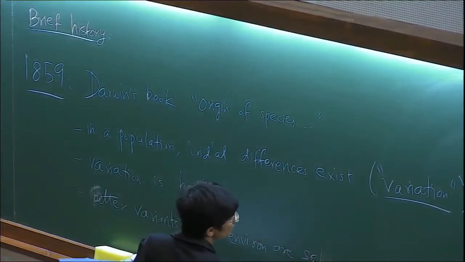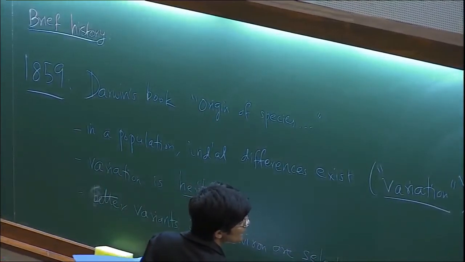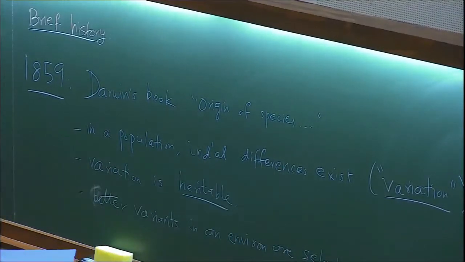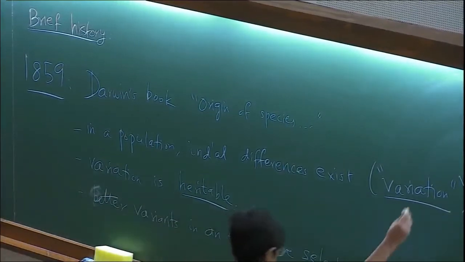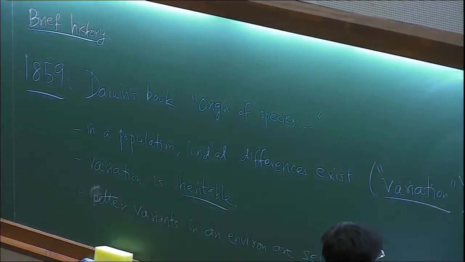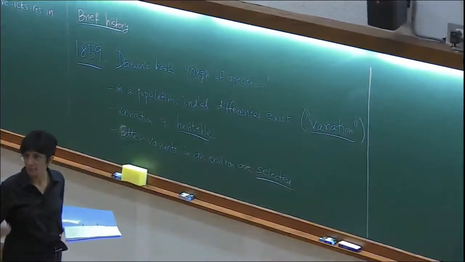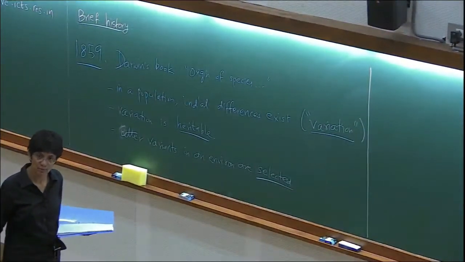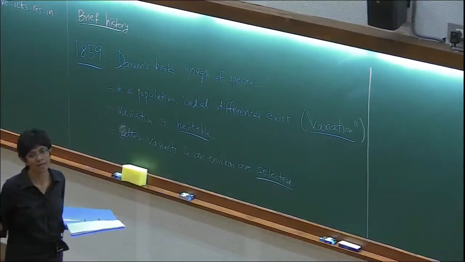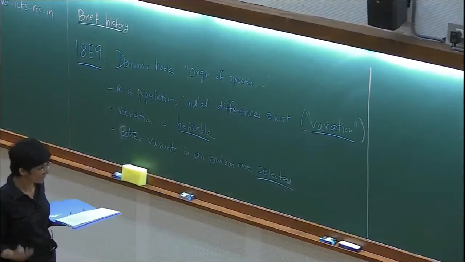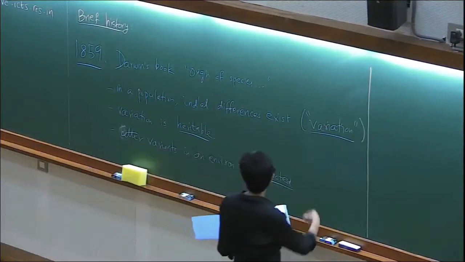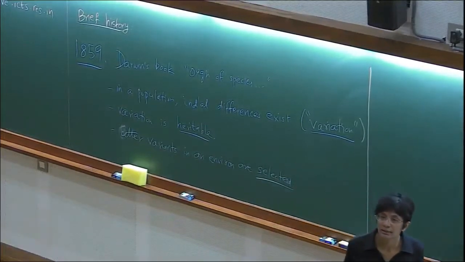Are selected. So what selection means, how we define it, etc., as I go along, I'll explain this bit. Okay, so these are the 3 simple things that you need to keep in mind. There's variation, it's heritable because that's how it will proceed with time, and there is this concept of natural selection, which I think you all have some idea about. Yes, please.